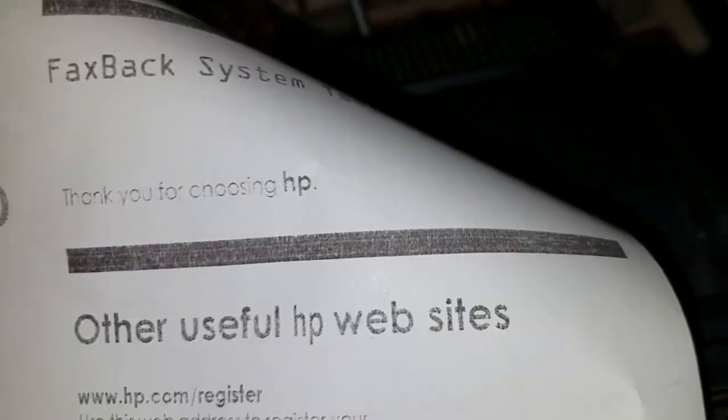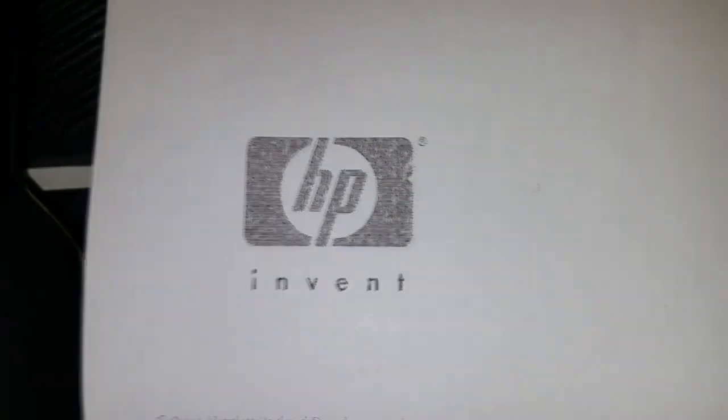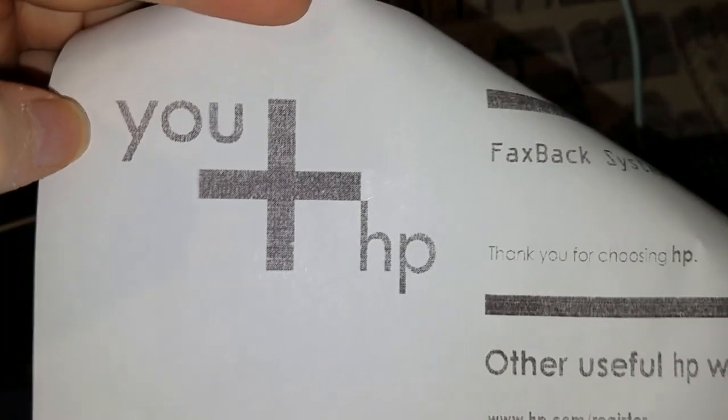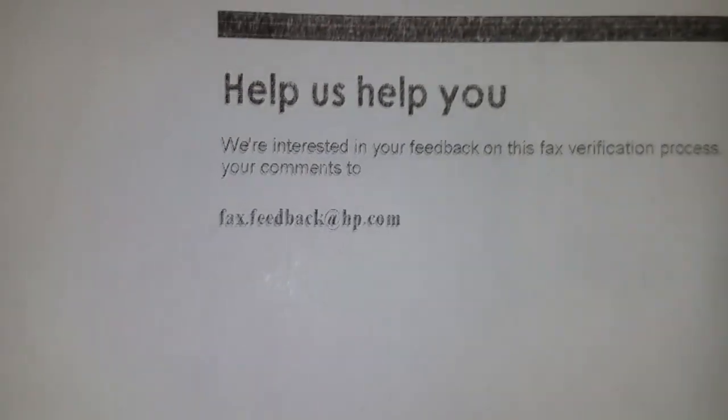And you can see, aside from the thermal paper having age-related wear, it prints pretty darn well. It's certainly perfectly legible. 2004 is the copyright on this, and you can see it has the old HP logo, back when they had that theme with the plus symbol and such. I don't know if that email address still works. But yeah, HP has this little service that's still running today, and I think it's very cool.